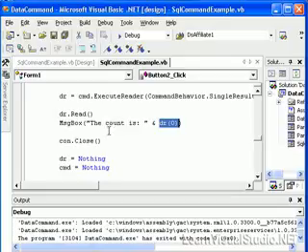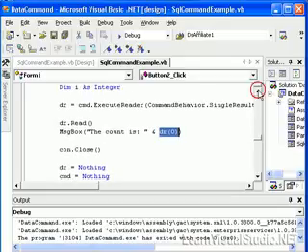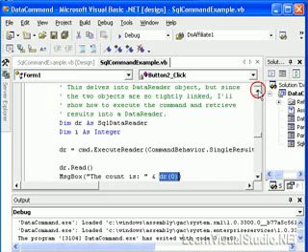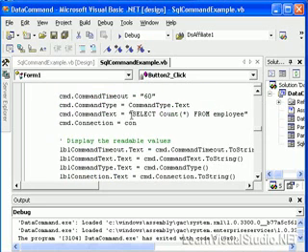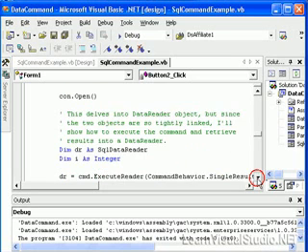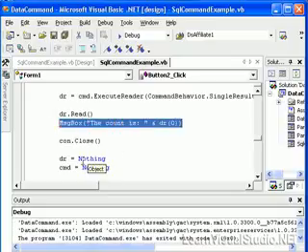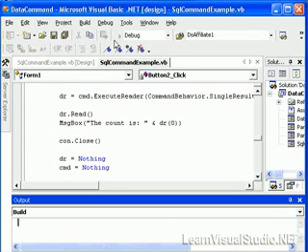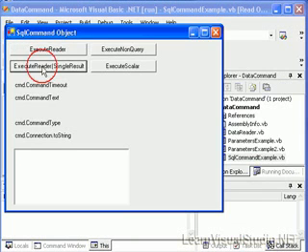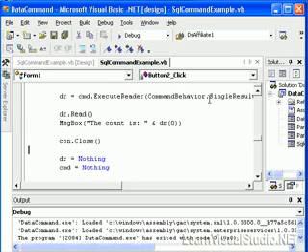What we've done here is change the query somewhat, to a select count star from employees. So what we're going to do is just give me the number of records that are actually within the employees table. And then we only want one row of data back, and so we'll display that in a message box with this line of code. So let's go ahead and run this application and click the Next button. Execute reader, single result. And notice the count is 43. Great.